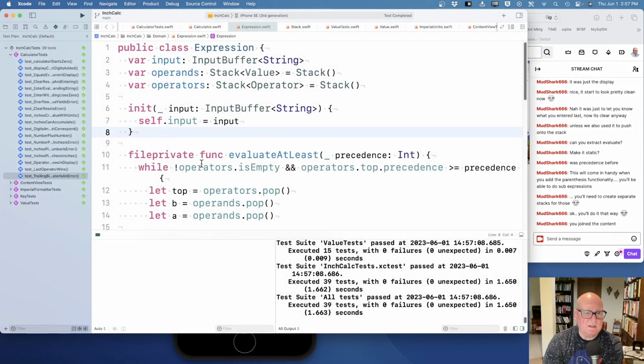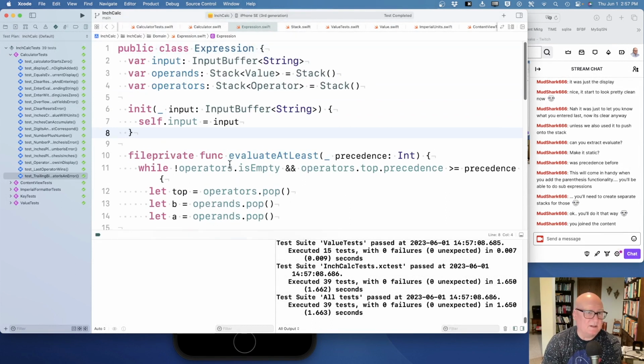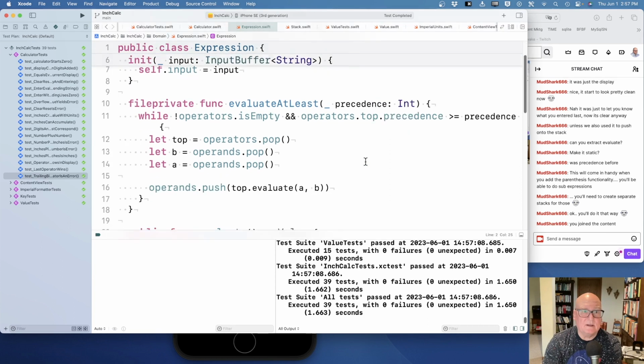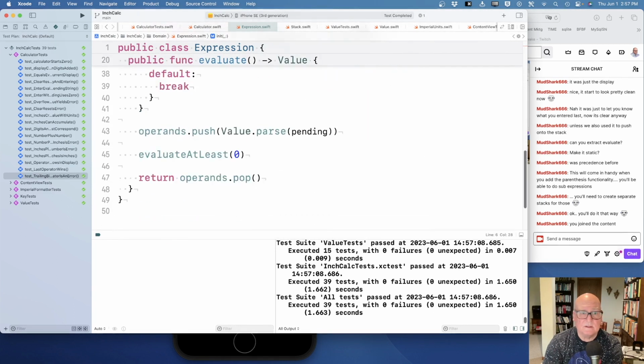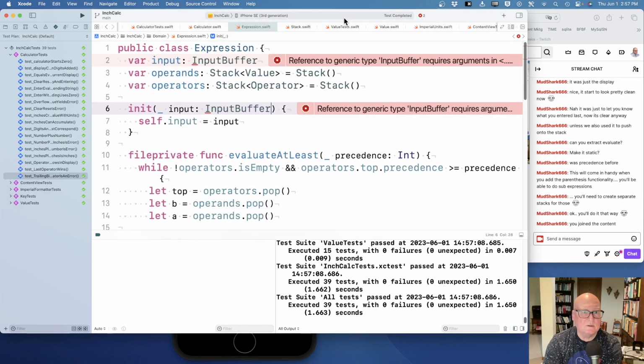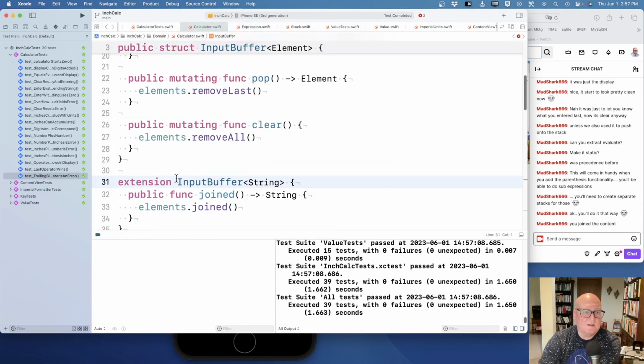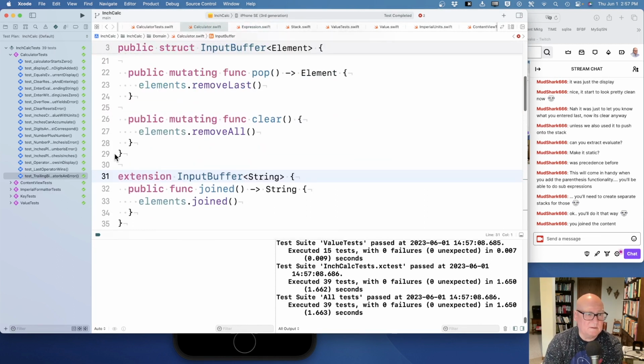And I think it's legitimately a buffer because we're doing that editing stuff on it. So that's cool. Let's make it generic. I mean, let's not make it generic, and make it only work with strings, because I don't think it's a super general concept. I don't really need an extension for this.